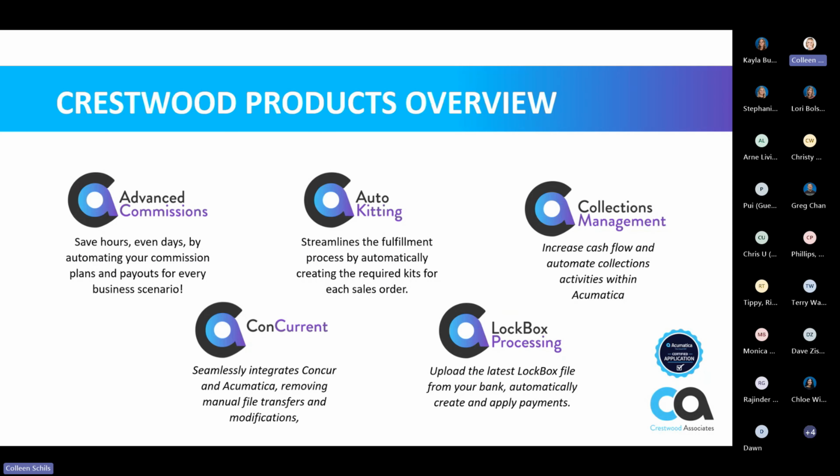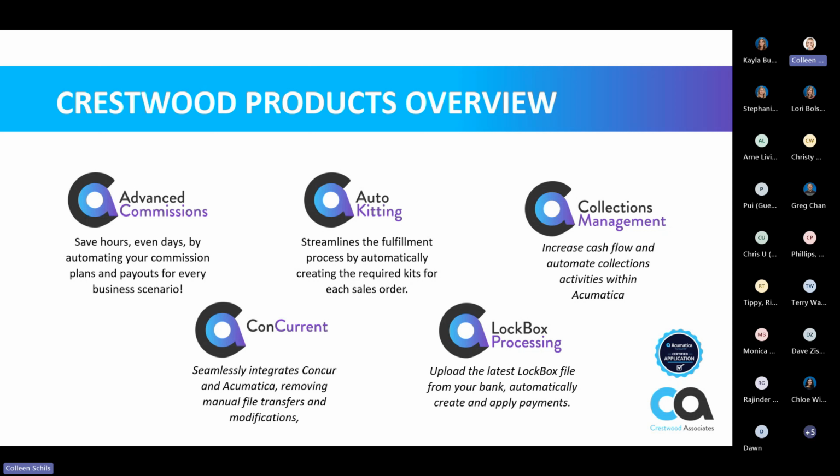One is our Crestwood products. For those of you who are just joining us for the first time, not only is Crestwood a value-added reseller with Acumatica, but we're also an ISV. We have different products in market that we sell to our client base as well as to the other clients in the channel and through your partner. So we have 5 different products out there.